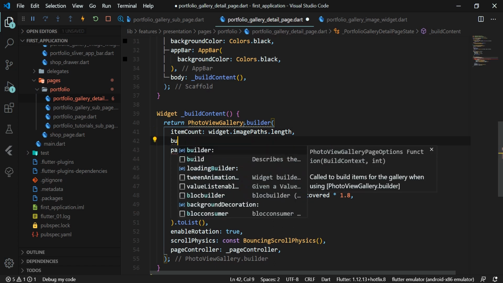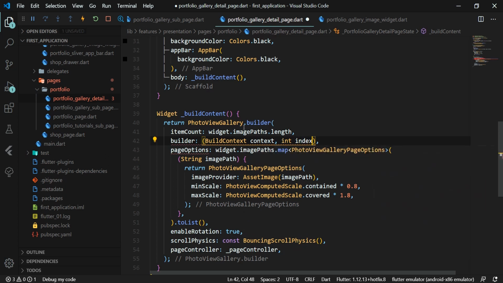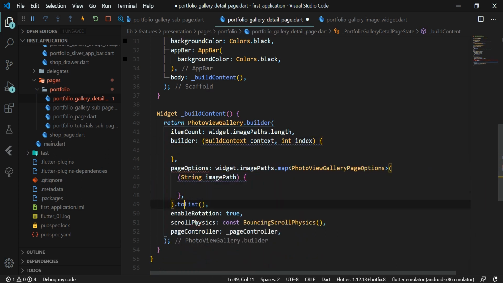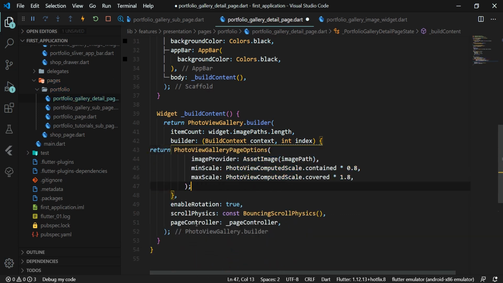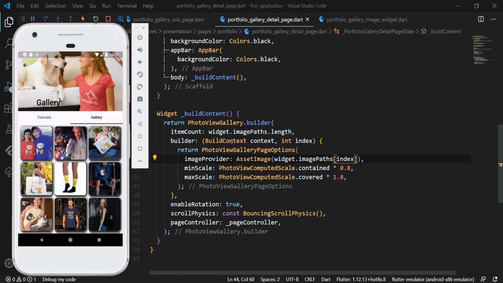Another attribute is the builder, which is used to create items in the gallery dynamically. We return here the PhotoViewGalleryPageOptions object, a wrapper that wraps the image and its associated options. We will test the app.